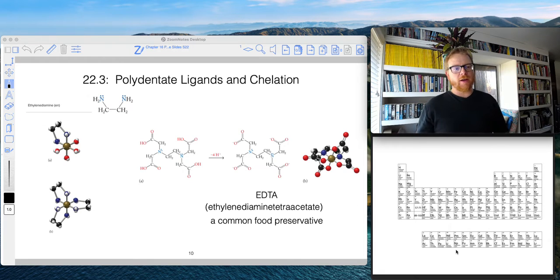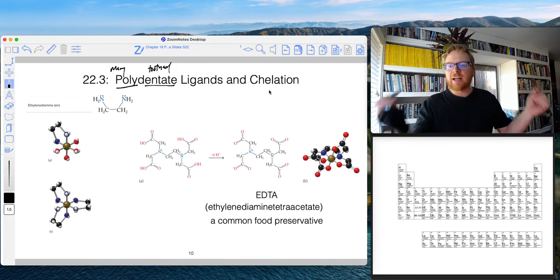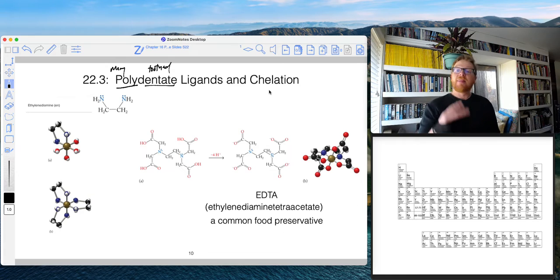Folks, continuing along where we left off. So more stuff on complex ions. And now specifically, I want to get into these polydentate ligands. And those are, for those of you that are good with your Latin, you'll recognize this as many-toothed ligands. So what that means now is our Lewis bases here that make up our ligands, right, that donate electron pairs to a central metal, they have two spots in which they can do that.